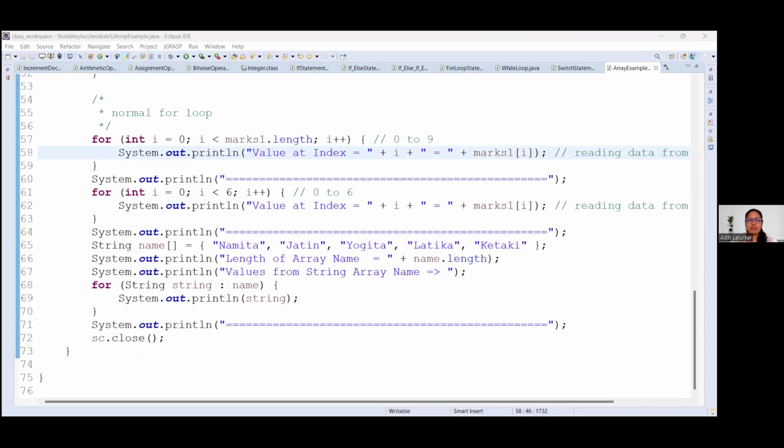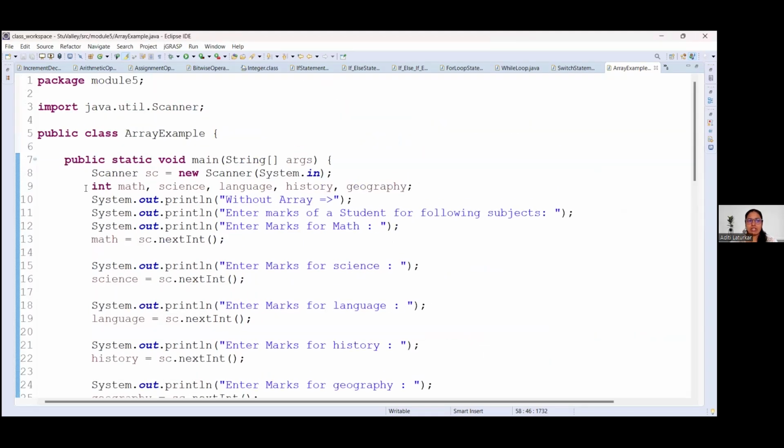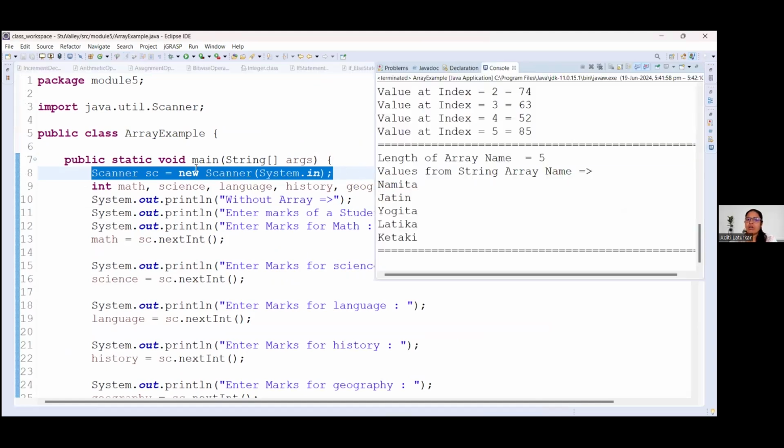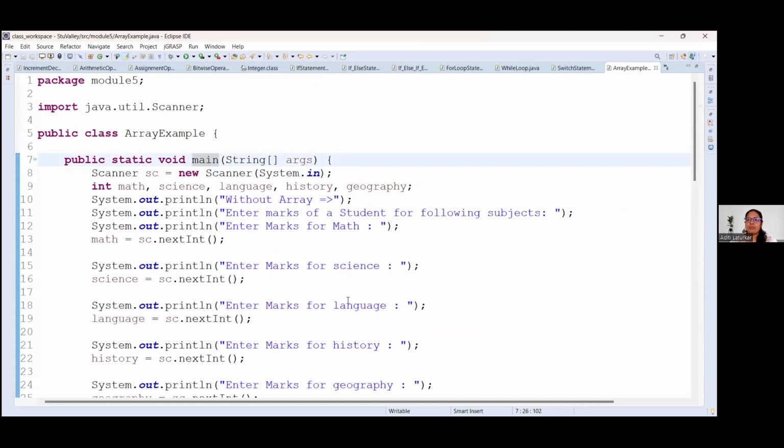We are taking input from the user with the help of scanner class, right? We are using the scanner class to take the input from the user from the console. Similarly, when you are executing this program on the command line, how to give the arguments while executing? If you want to give any arguments as input to this main method, those are stored here in the string array. How to pass those values?